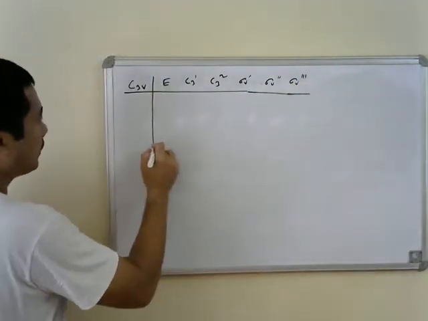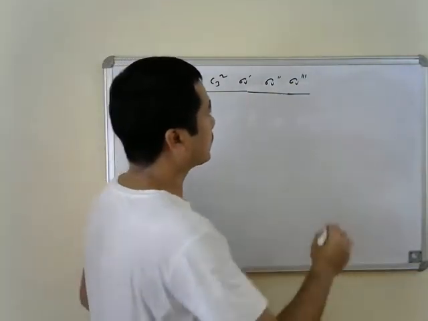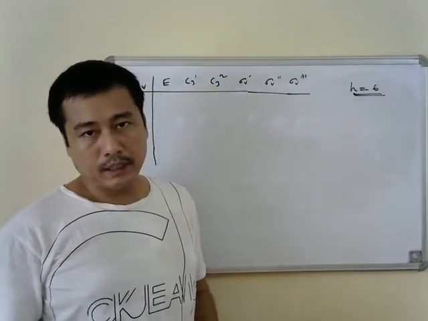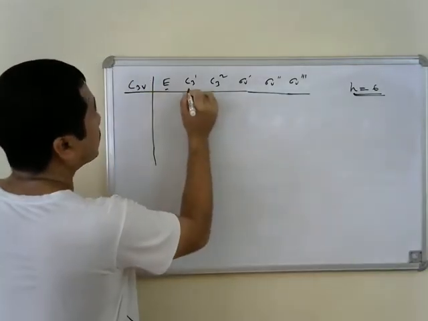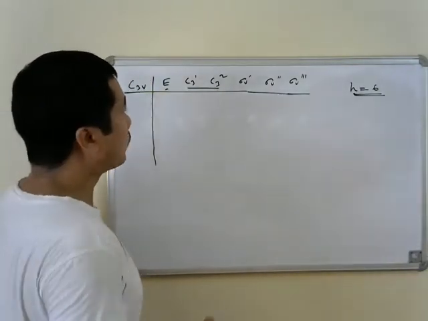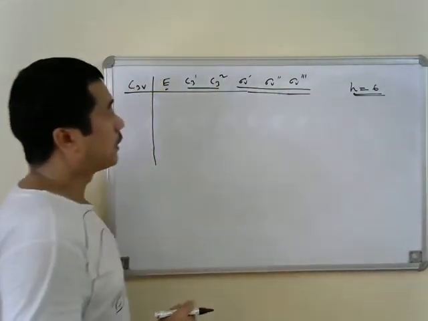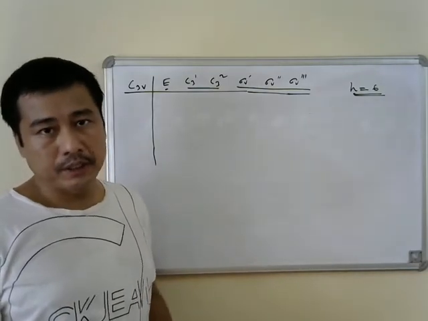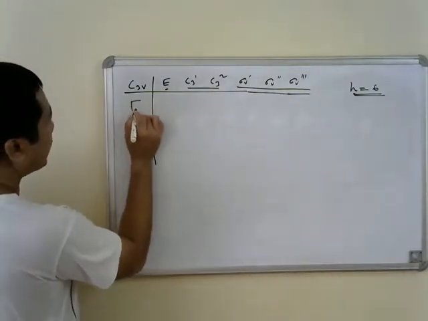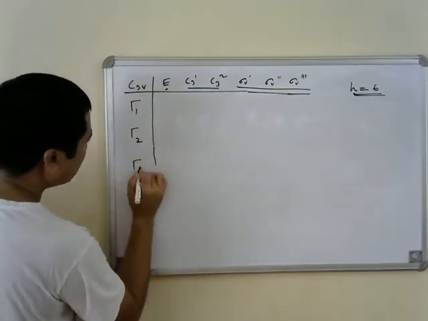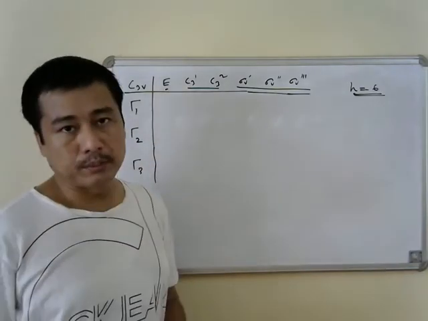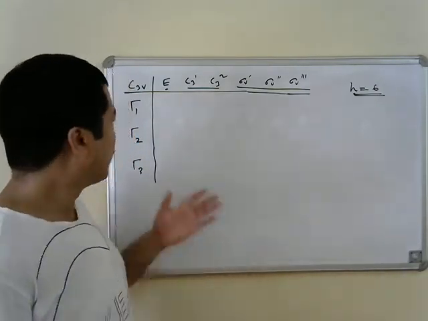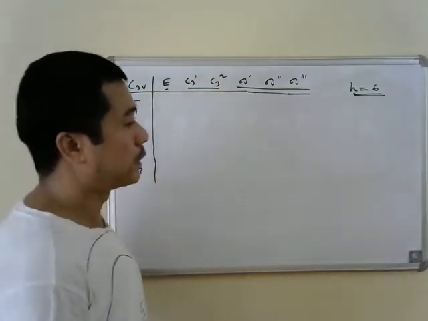Now in case of the C3V point group, there are 6 operations, so h is equal to 6 in this case, and we know that there are 3 classes in the C3V point group. E forms a class, C3(1) and C3(2) form a class, and sigma v dash, sigma v double dash and sigma v triple dash form another class. So there are a total of 3 classes in the C3V point group, and we can easily write then that there are going to be 3 irreducible representations in the C3V point group, because the number of irreducible representations is equal to the number of classes, and that is why we have 3 irreducible representations here.